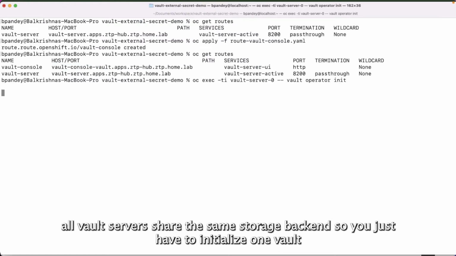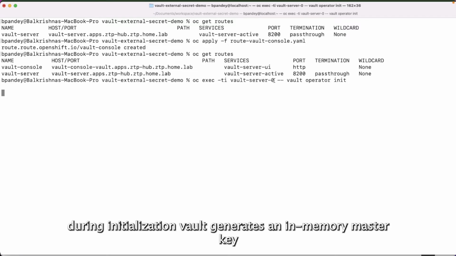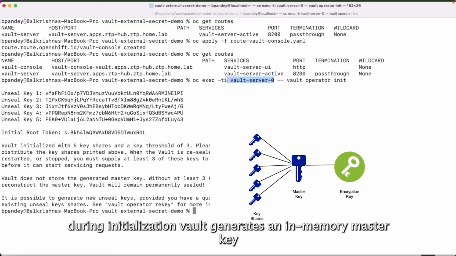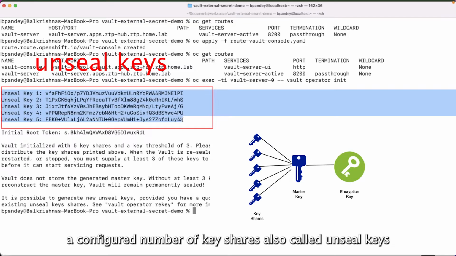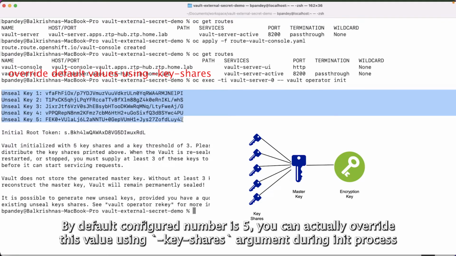All Vault servers share the same storage backend, so you just have to initialize one Vault. During initialization, Vault generates an in-memory master key and applies a secret sharing algorithm to break that master key into a configured number of keys, also called unseal keys. By default, the configured number is 5. You can actually override this value using the key-shares argument during the init process.